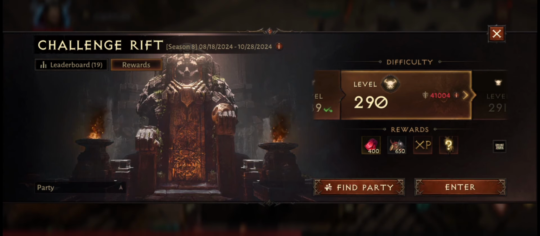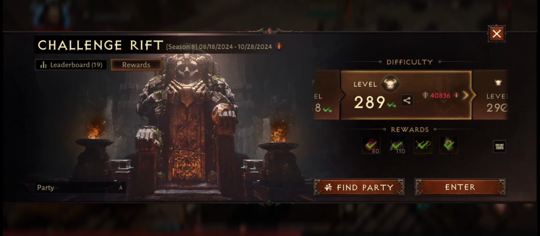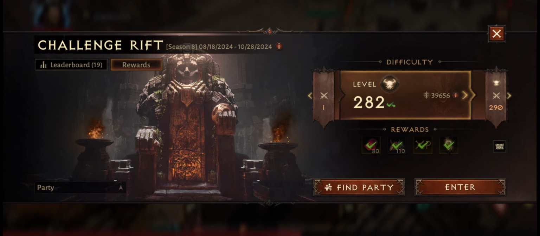This one, you can see how much damage it dealt and how I was able to get through 289. Like I said, if I can get through 289 with just over 40k CR, you should be able to do ones like 281, 280, 279, 282. You should be able to do those ones with this build. So best of luck. Have fun.